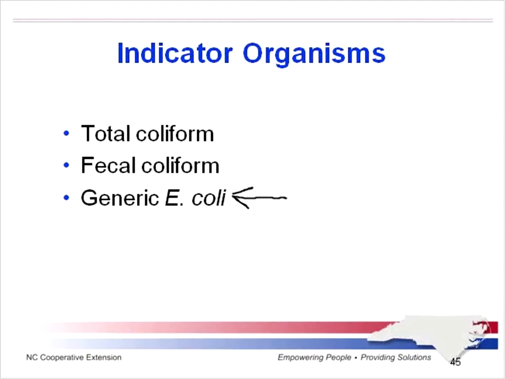Generic E. coli is what we recommend testing for water testing, and we recommend that producers ask the lab to give them not just presence or absence, but a quantified test. So this will give them a number of generic E. coli per unit volume rather than just generic E. coli present or absent.